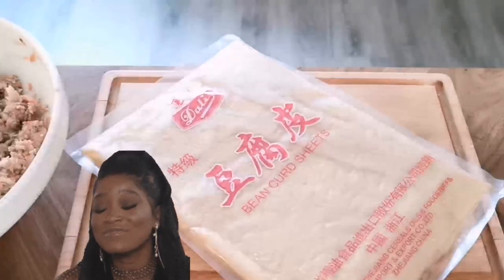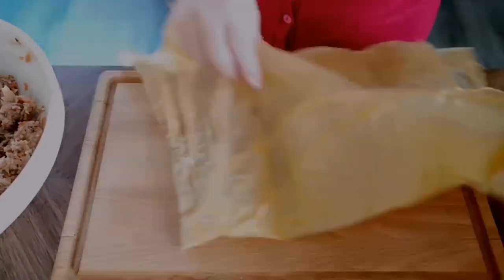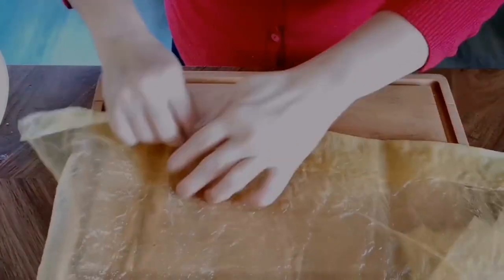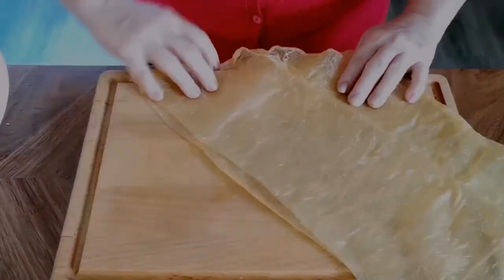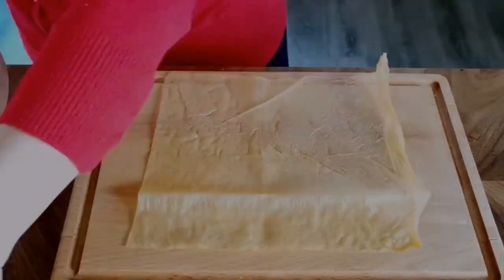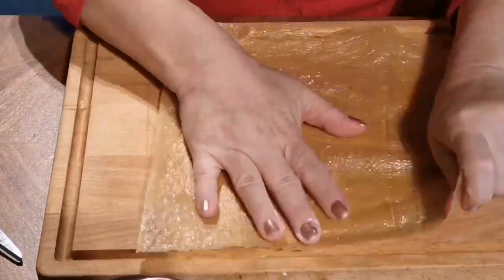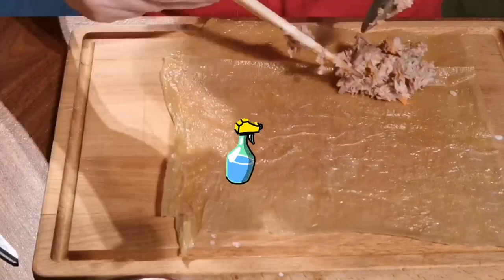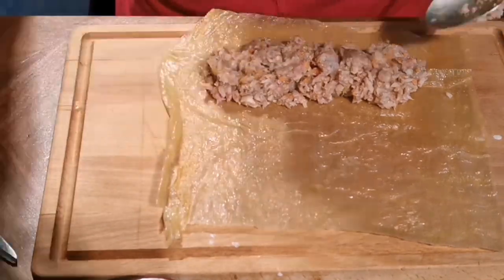You need the egg mixture to glue the sheets. I was so happy when I found the soy bean sheets at the Asian store — I've been searching for them for ages. These soy bean sheets seem to be of good quality; they're soft and easy to manage. Now I just need to cut them into squares. You need a gentle hand to unfold some parts of the soy bean skin. If the sheets are dry, you can use a wet cloth to moisten them. Now put in the fillings and roll like you would roll a spring roll.